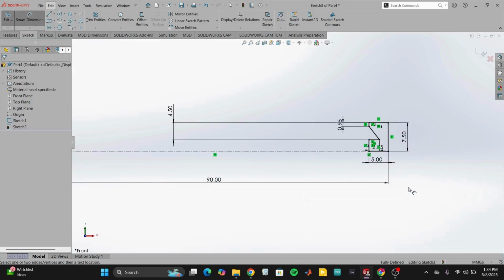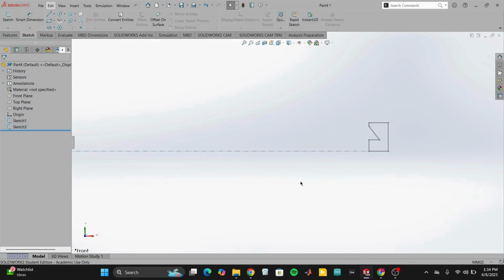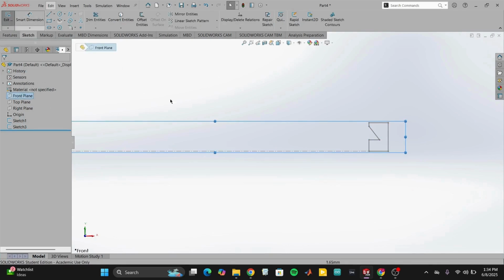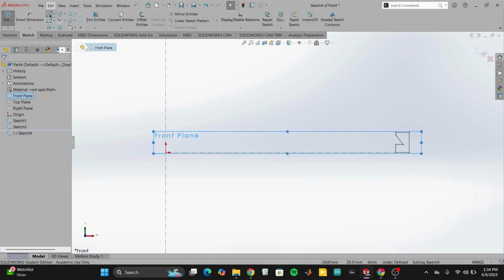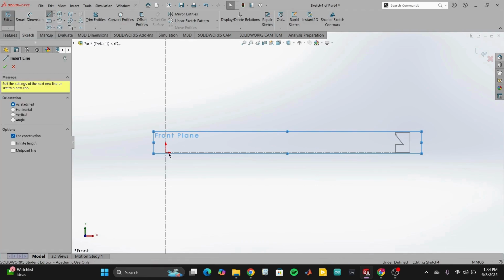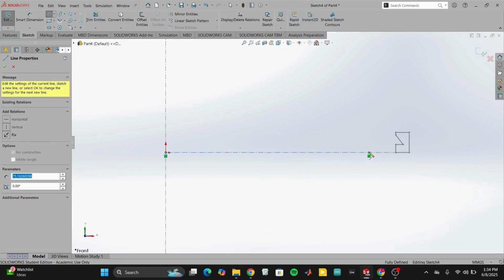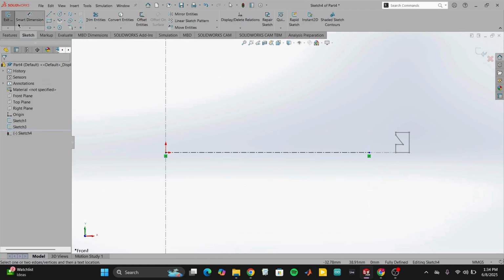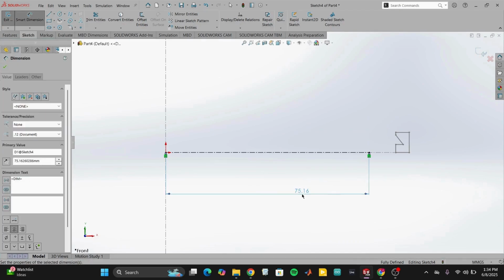Now let's make the other side of these railing systems. So we're going to exit the sketch. And then we're going to make a new sketch on top of the front plane, just like that. Great. We're going to do basically the same process, but flipping it or reflecting it. So we just created that line. Let's set this to 75, so we have the correct distance in between. And so let's start building the rest of the sketch now.